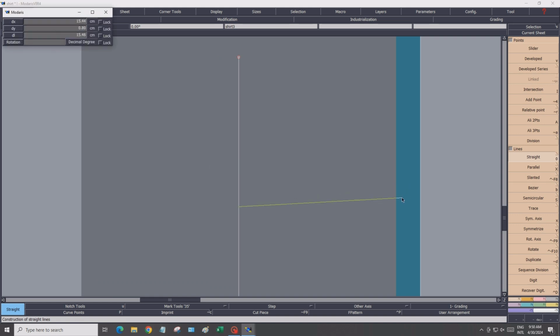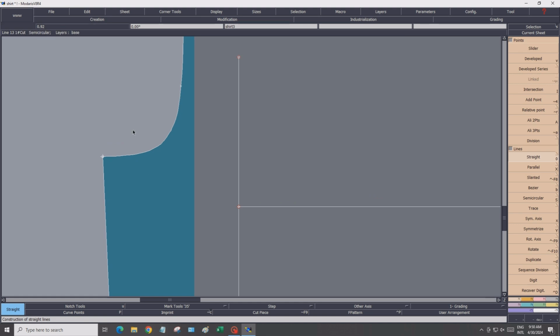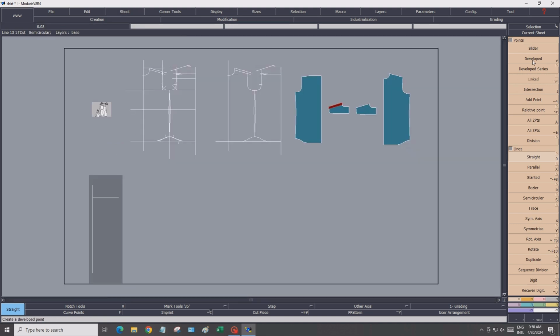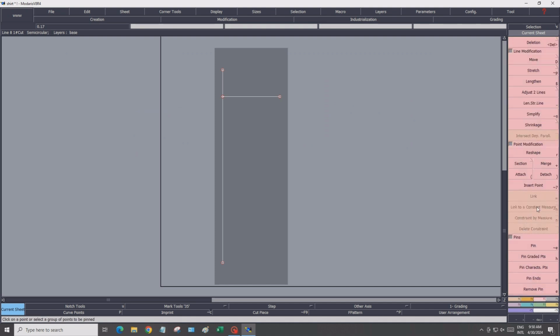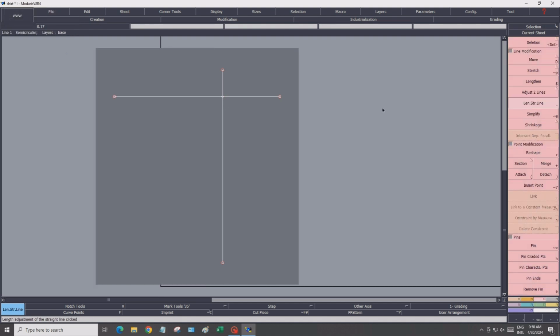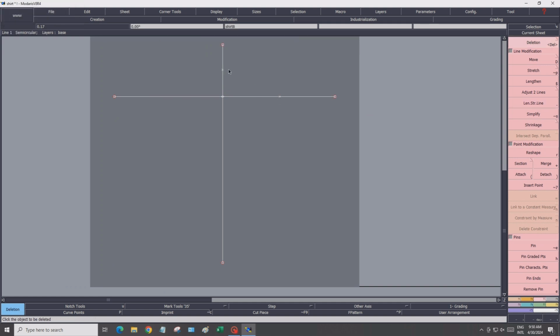It's up to us the length of our horizontal line. This line will be the dash line of the sleeve pattern. We'll continue to increase the length of the lines and delete unnecessary points.